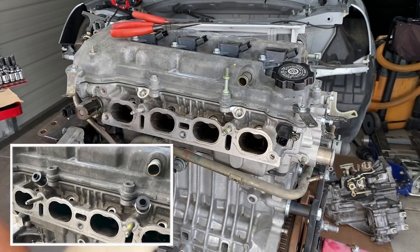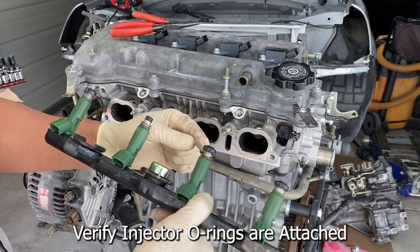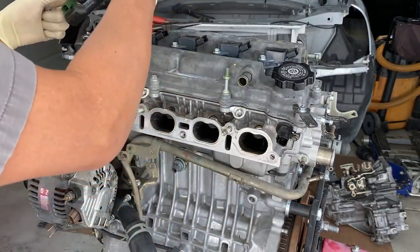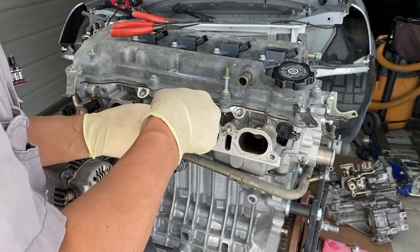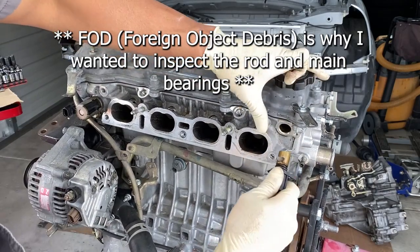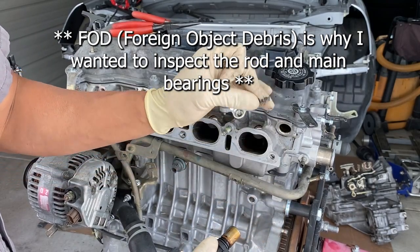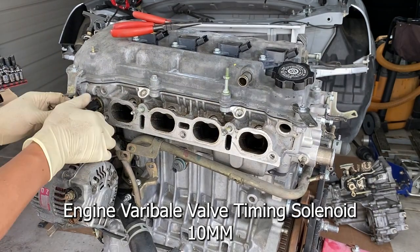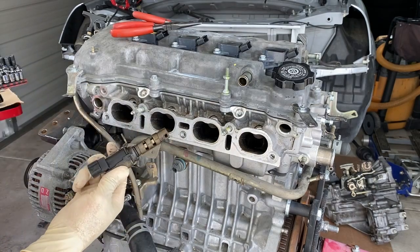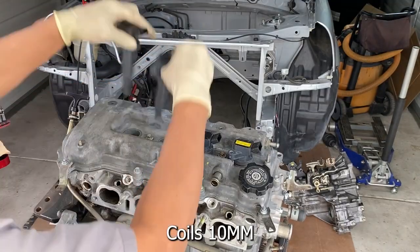So there are these little spacers that go right there — there's two of them. Make sure that your injectors come out with the O-rings that are in there. There's still one left in here so I'll pick that thing out real quick — careful not to scratch anything. We'll clean that up before we put it back on. Cam sensor. We should replace this O-ring right here. This is probably for the VVTi controller — similar to the VTC controller on the Hondas. But we should replace that O-ring as well.